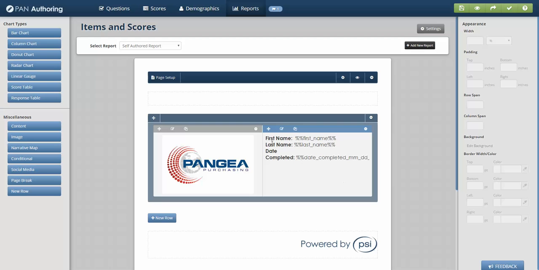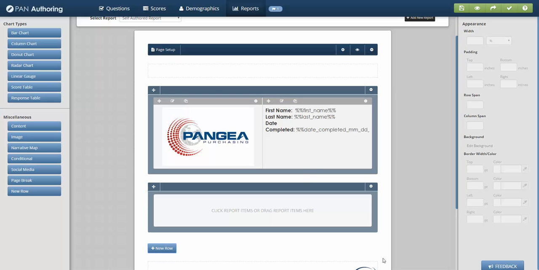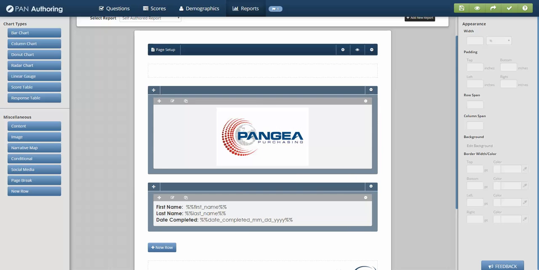Now you can see that when that widget was created, it put it in the next spot on the current row that I've set up. If I want my logo to be the only thing on the top row, I click on New Row here or New Row here. I'll go ahead and click on New Row, and then you have the ability to drag. Up in the top left-hand corner of the widget, there is an option to pull it and drag it down. So I have now moved that underneath my image logo.